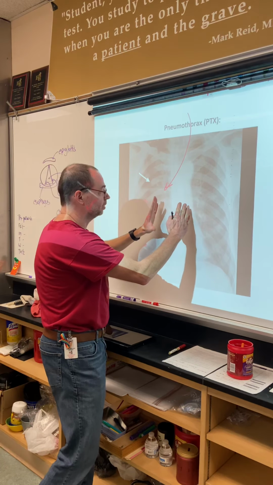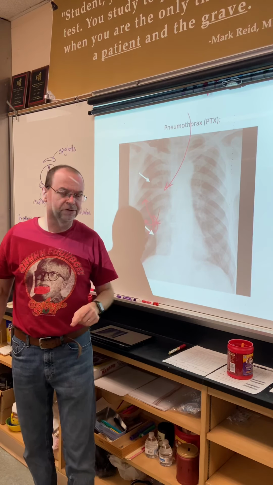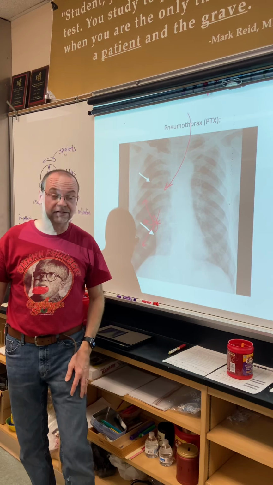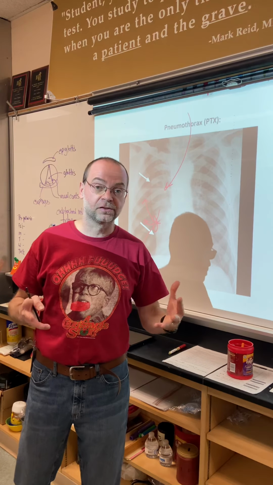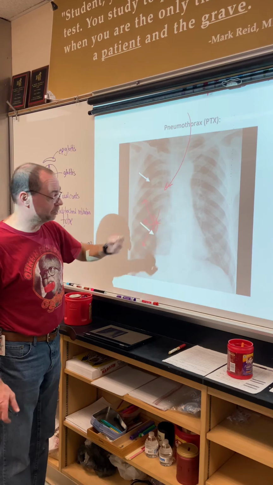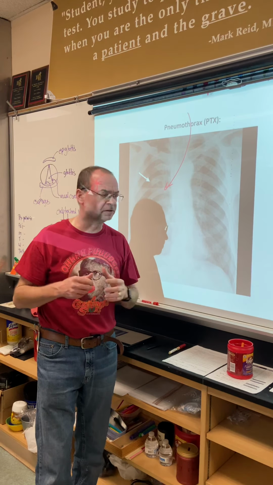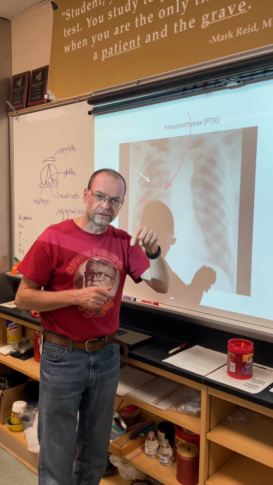And when you crush the heart with air, because remember, blood needs to stay within your blood vessels, otherwise it's useless. Air needs to stay within your lungs, otherwise it's useless. So when this air has escaped and is crushing the right lung, crushing the heart, cardiac output decreases, meaning the heart can't really pump effectively. So that means the patient's blood pressure is dropping.